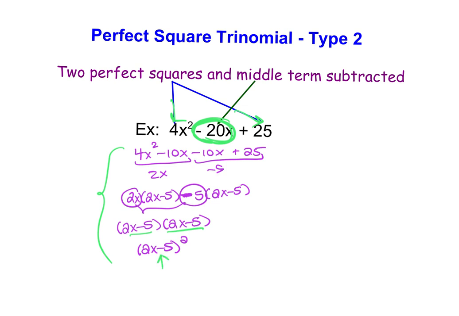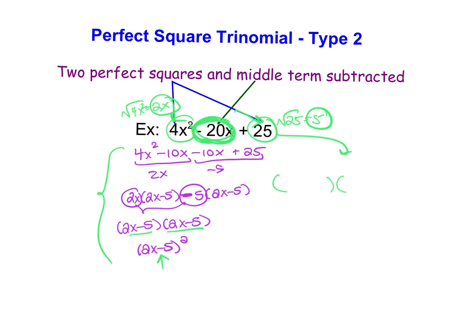So our perfect square trinomials are really built around this idea of a and c being perfect squares. So you can square root each of them, which we did before. So we square root 4x squared, it's 2x. We square root 25, that's 5. And then from here, what we're looking for is this middle term. If that middle term is 2 times 2x times 5, which is something similar to a 20x or a negative 20x, then we have a perfect square trinomial.